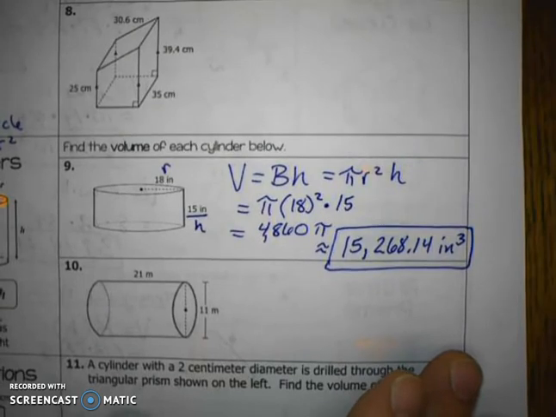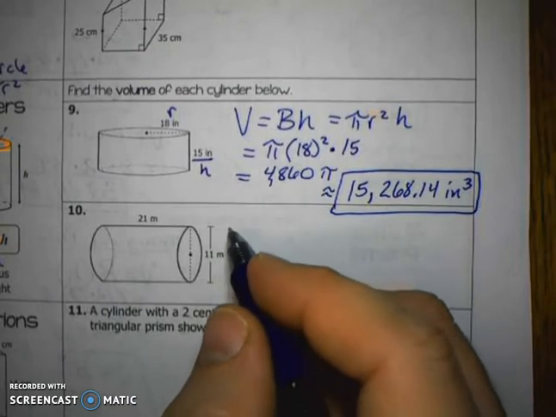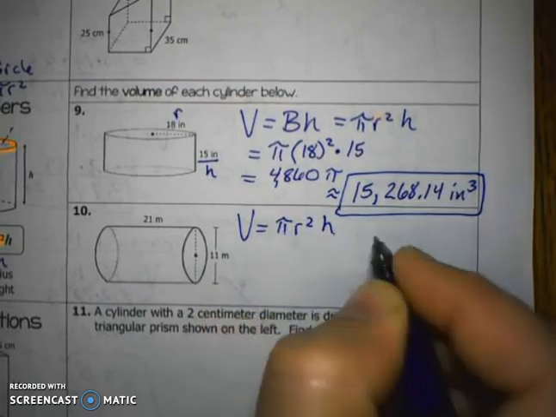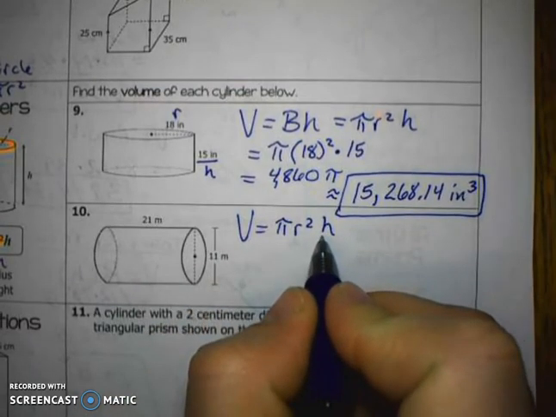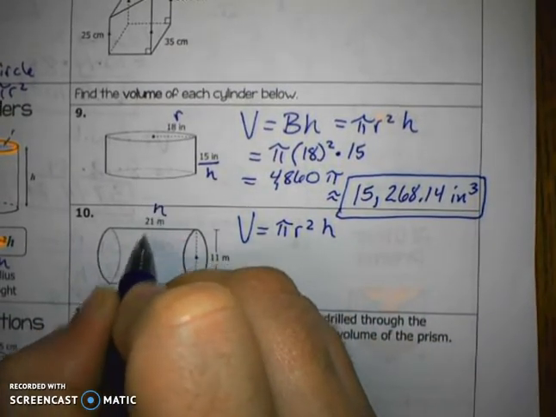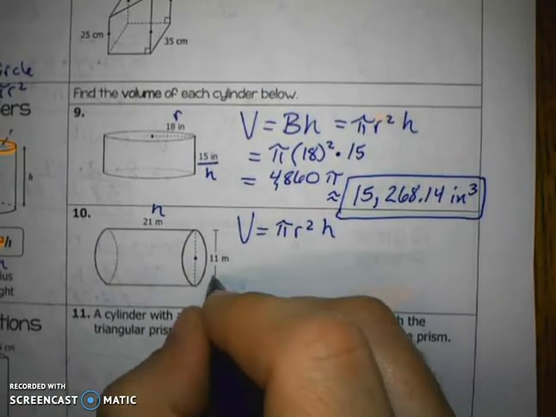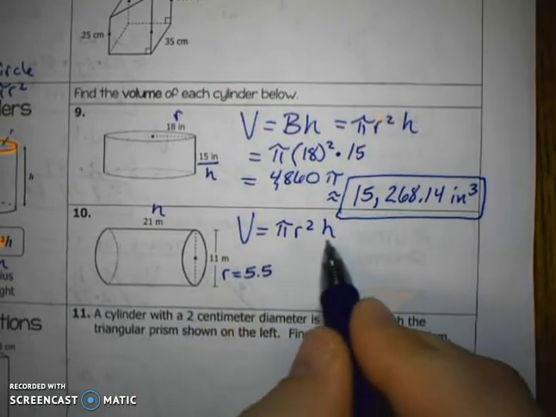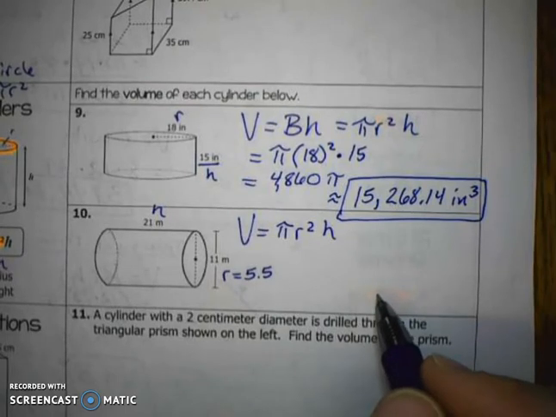Okay? All right, we're going to do number 10, but I'm going to let you pause the video to try and do this yourself. The volume in this case, again, is pi r squared times h, where r is the radius of the circle, and h is the distance between the circles. So in this case, I want you to recognize h is 21, and r is not 11. 11 is the diameter of the circle, so the radius should be 5.5. So I want you to plug those in and come up with an answer, and pause the video to give yourself time to do it, and this is what you should get.